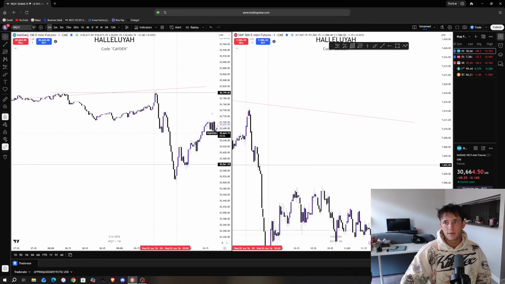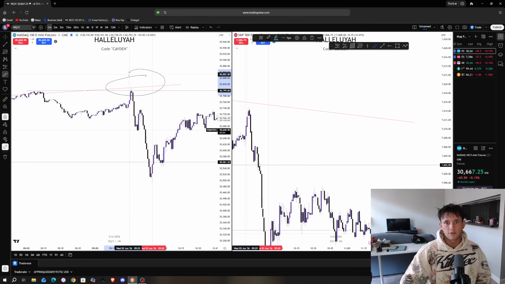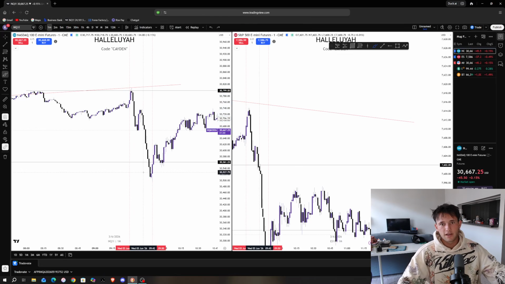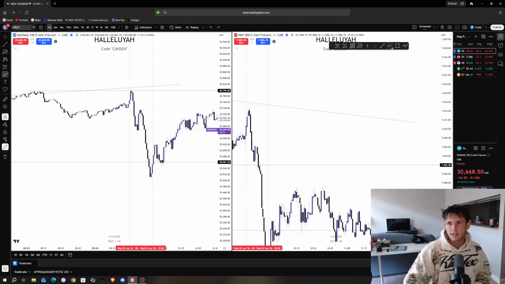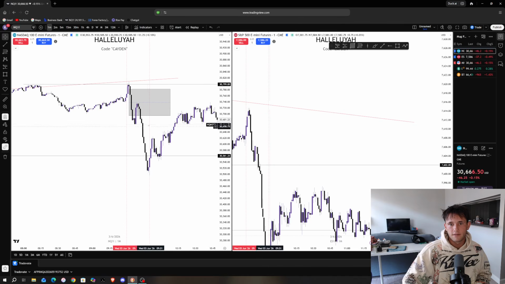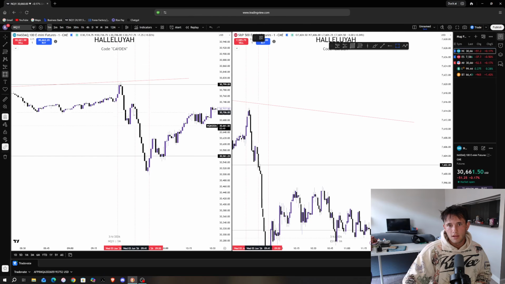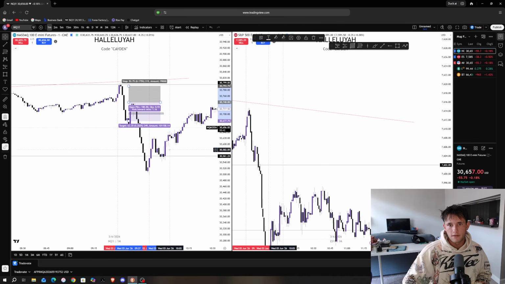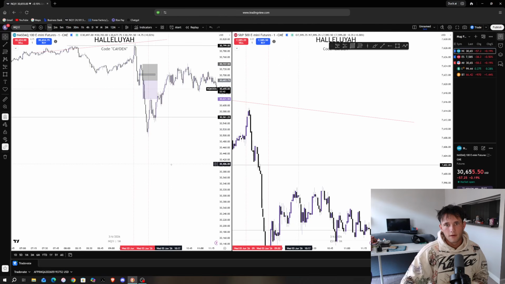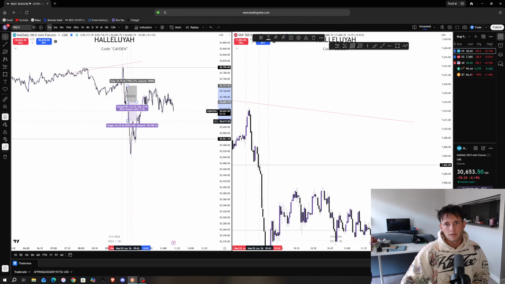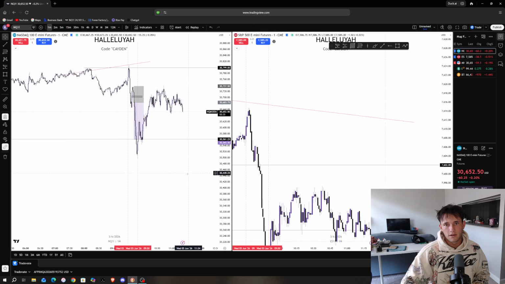Okay, so we swept liquidity right off market open. Orders were filled here, as you can see by this leg down here. But I trade later in the session, so I was just waiting for a retrace. We got a retrace into these 3 fair value gaps here. And then upon doing so, we inverse this IFVG here, took shorts, stops at this high. Target was this low here.